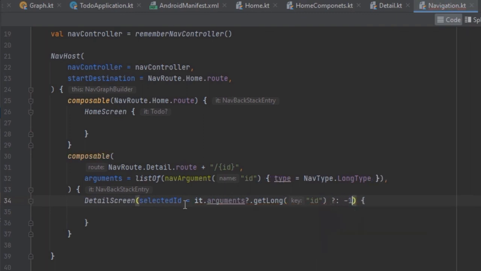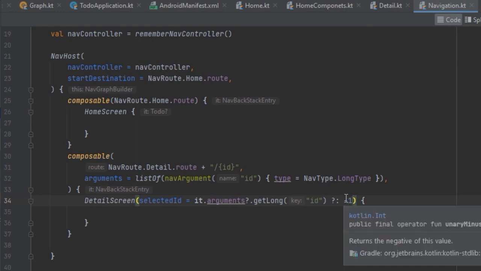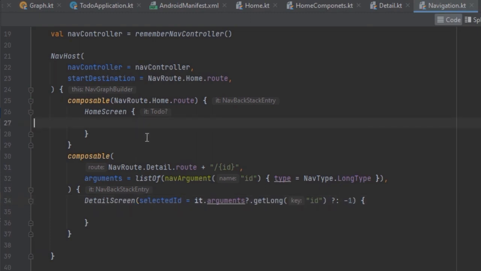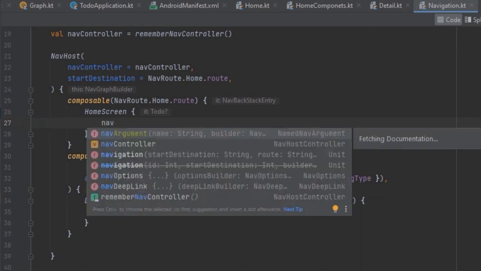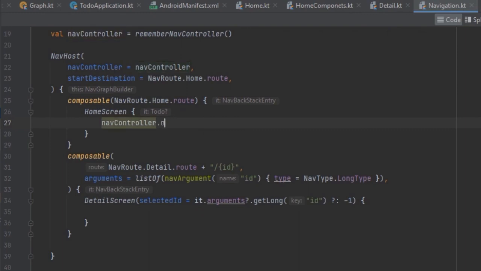So if this is, we are going to create a new to-do. We want to add a new to-do. So we are going to click this button and return here -1, which we are going to handle in the detail screen. And now we can pass in here the home to-do. Now we can use here the nav controller and navigate.